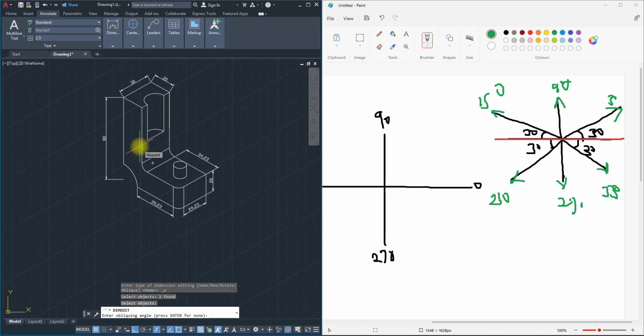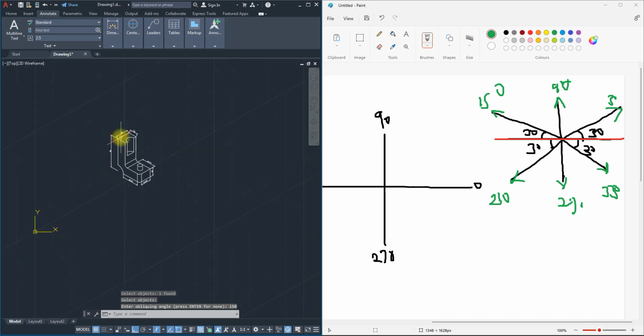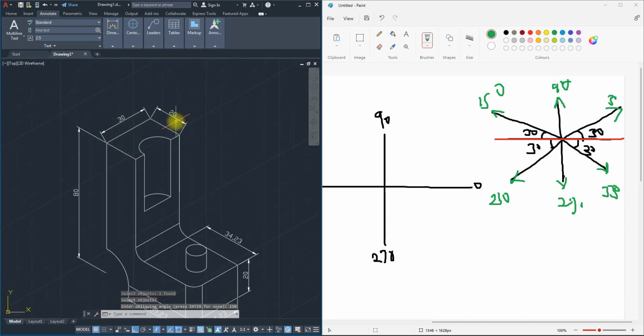That's for isometry. And usually you don't get to have too many isometrics in a project. Do you understand? You have more of your orthographic drawing. It's just some detail you might want to show in the isometric. So that's understandable. If I'm coming the other direction, it's going to be 150. The same thing goes with this one, 150. This one, I can make it 30 and I can make it 90. Any one I want.